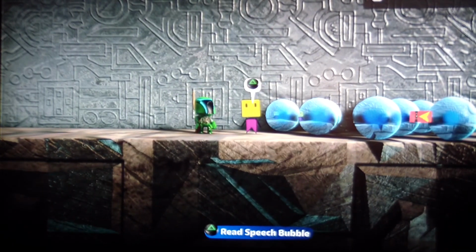As with the first gallery level, all of these prize bubbles contain the custom stickers that I used to make all the characters that you just saw, as well as the scoreboard itself has all 9 slots filled with custom stickers. So if you want to get everything, make sure you pick up all the stickers and you ace the level.